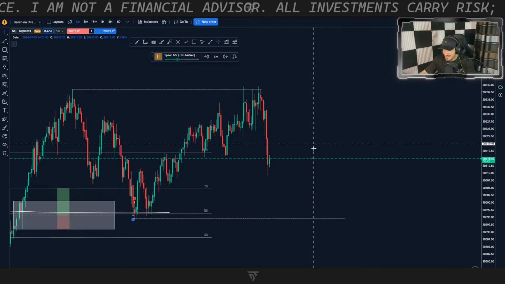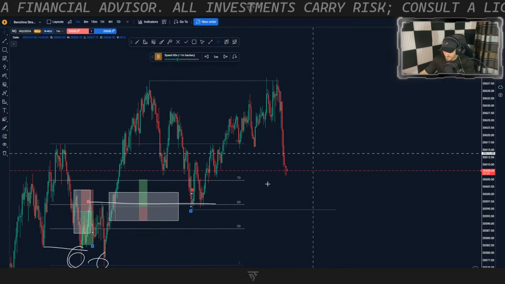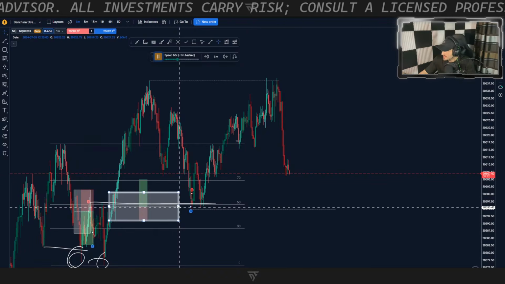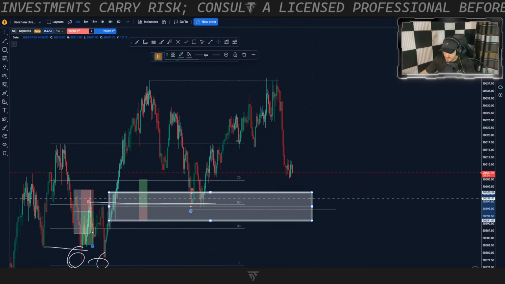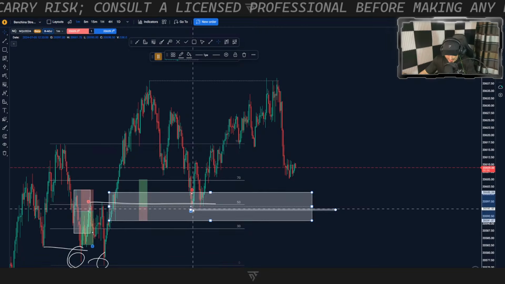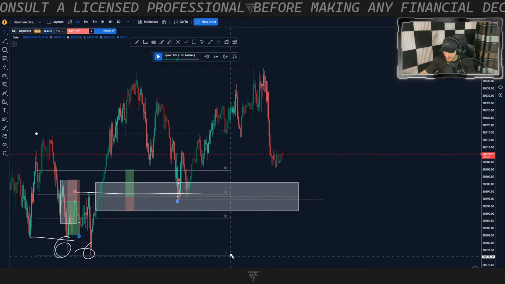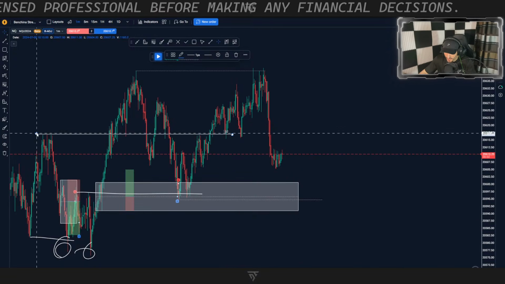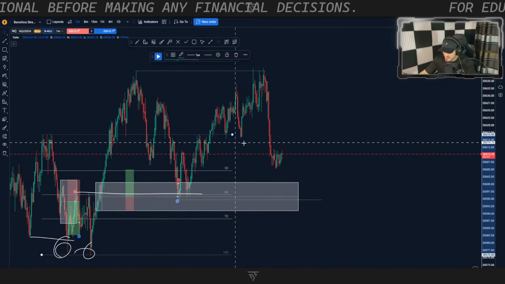I mean, this is not a protected low down here. Don't let it fool you. It's not a protected low. What it is though, it's a weak low. So what I'm expecting here is a possible tap into that 70. Now I know that the fib is inverted, so let me just make it right. What I'm expecting here is a possible tap of that 70%.